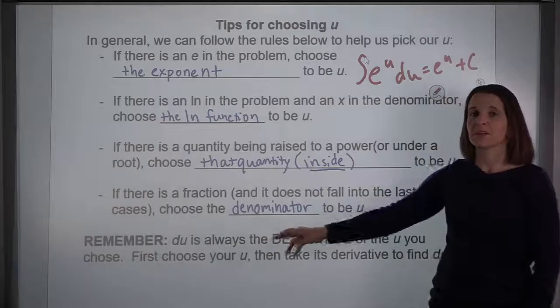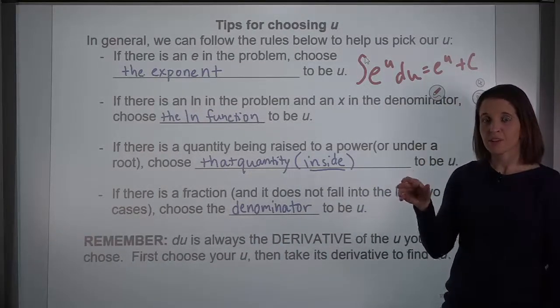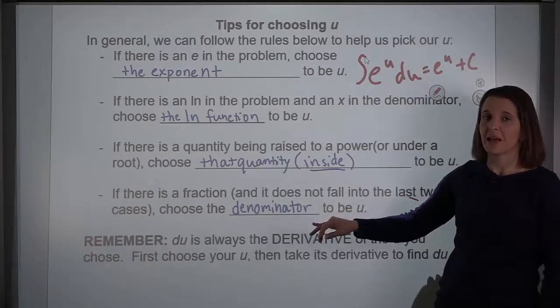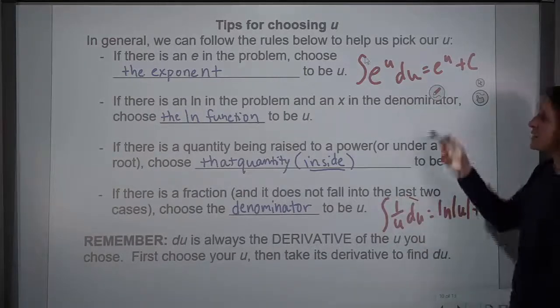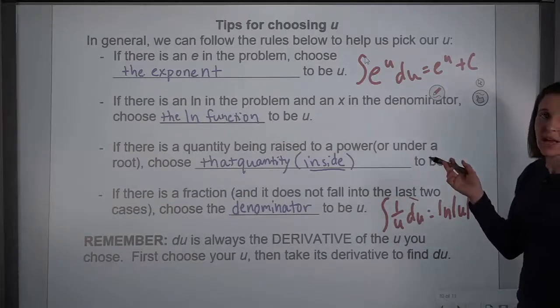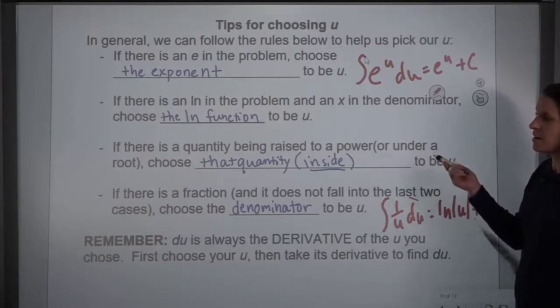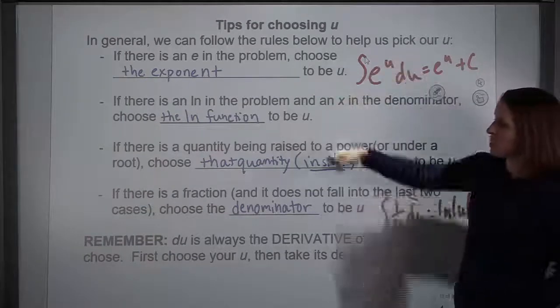And so that would be like our example that was 4x cubed over 1 plus x to the 4th, where there wasn't a parentheses on it. Then we chose the whole denominator to be our u, and that ended up being an ln of u problem, right? So it ended up being one of those. And in here, we actually saw a couple different things happen where we could end up with it being a reverse power rule or a different kind, but this will help you to pick your u.